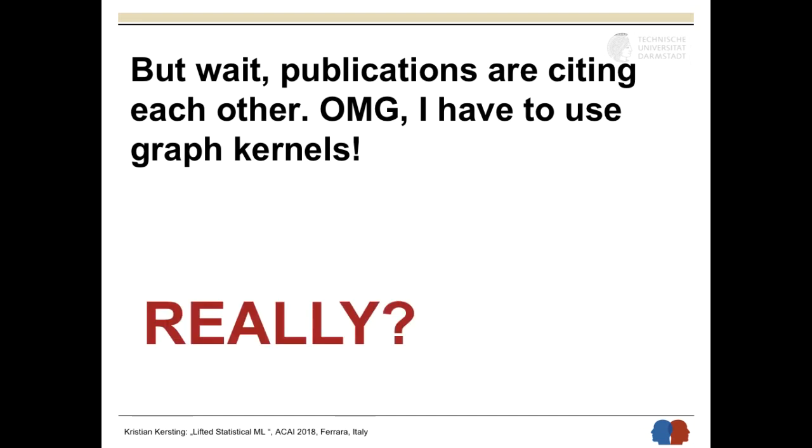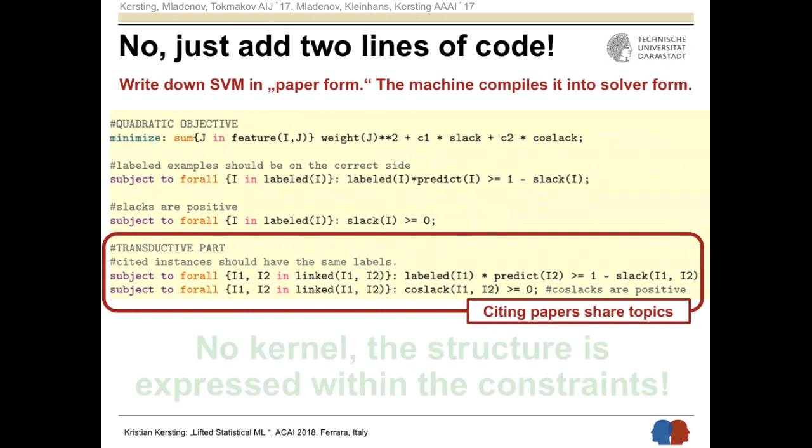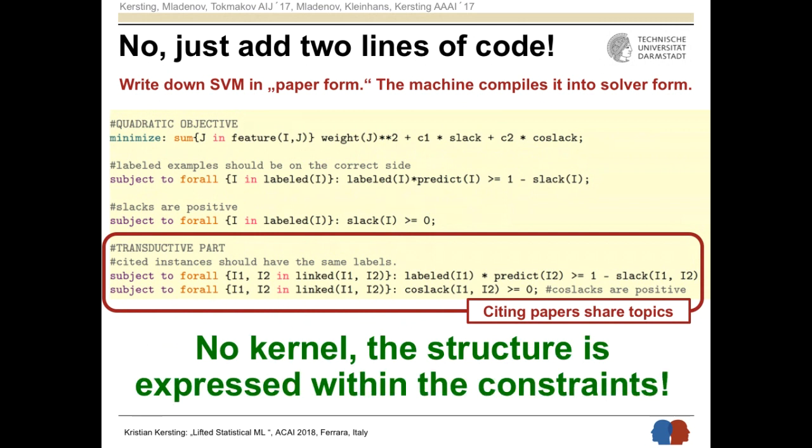So instead, now you have a high-level language. What you could also do is just add a few lines of code. And this code is just telling you, if two papers are citing each other, then they should be on the same side of the hyperplane. And adding these 2 or 3 lines is first of all something that you can understand, and if you can understand it, and we make it even a little bit easier, then CEOs can understand that easily as well, because you just very naturally say, well, they're citing each other, so on the same side of the hyperplane, right? So you can try now to even reduce the mathematical load so that other people can understand.